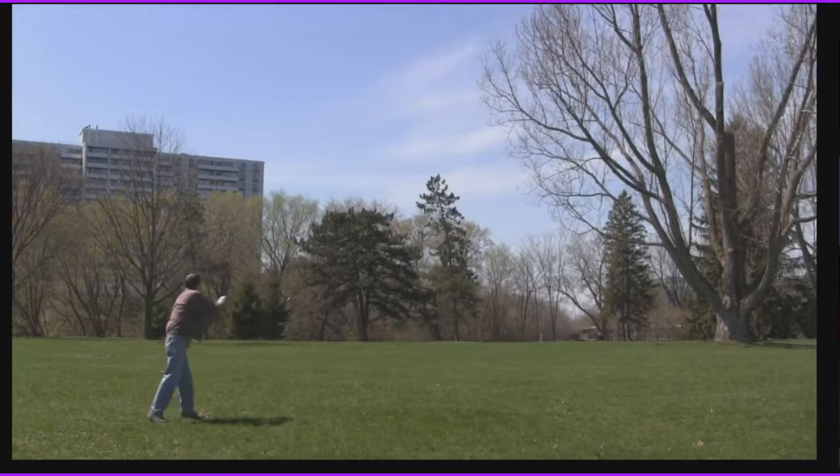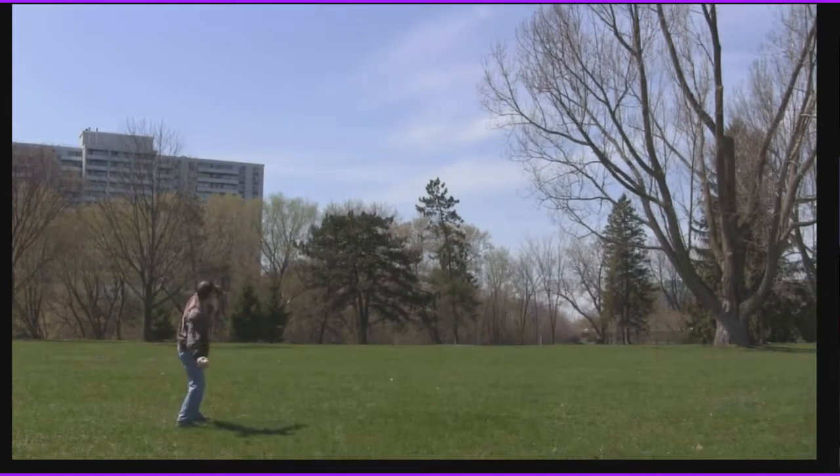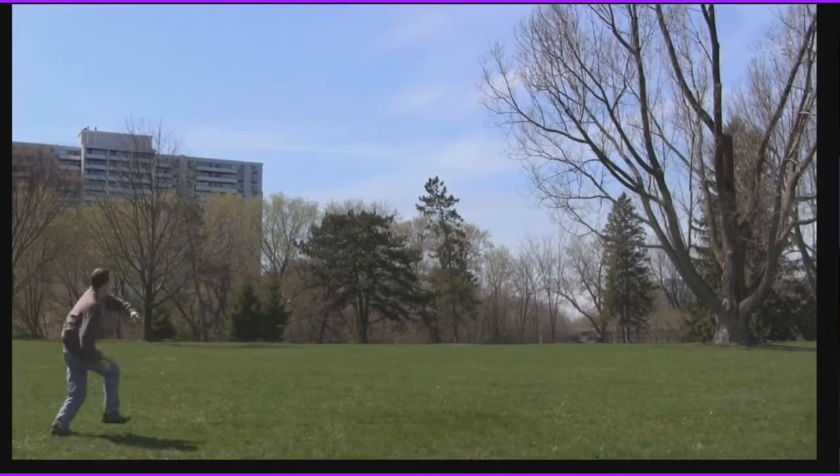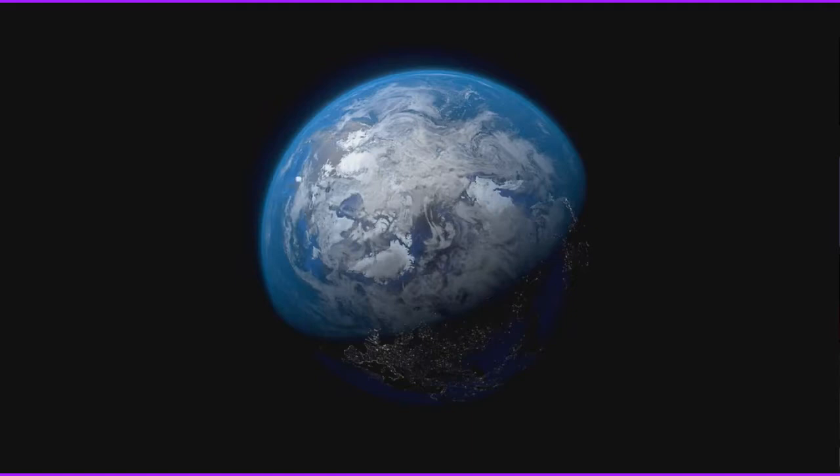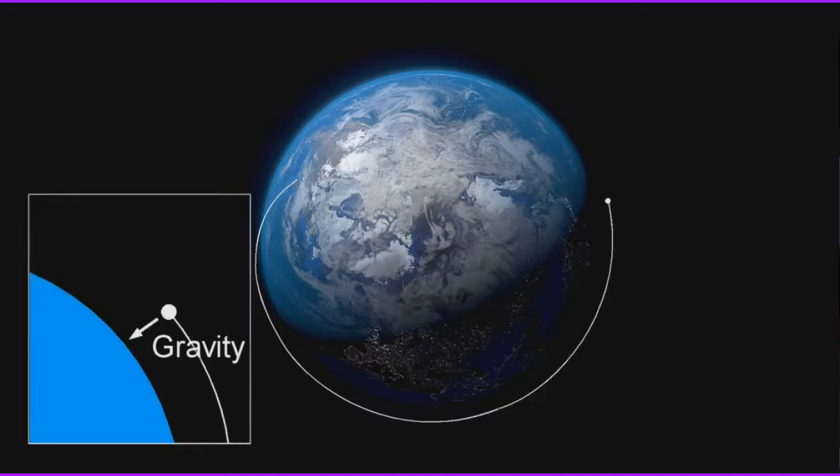The second thing that's needed to fix the problem is the rocket's speed. We all know what happens when you throw a ball up in the air. The ball falls back down because gravity pulls it back down. But what if you throw it so it goes faster? It'll go further before falling back down. Theoretically, you could even throw it fast enough that by the time it does fall, it'll already be over the horizon. It's even theoretically possible that you could throw it fast enough that it makes a complete circle around the Earth.